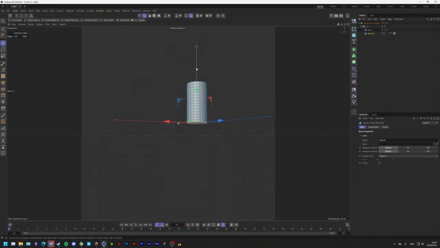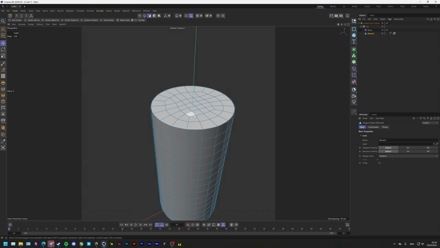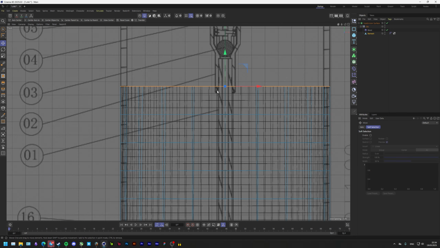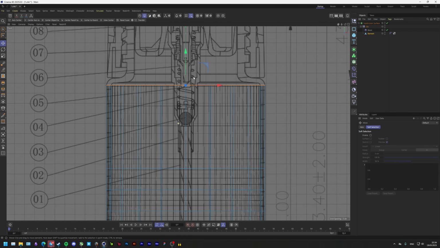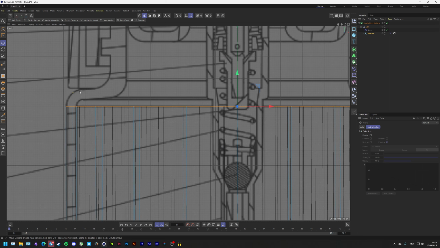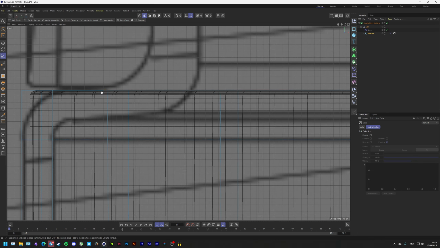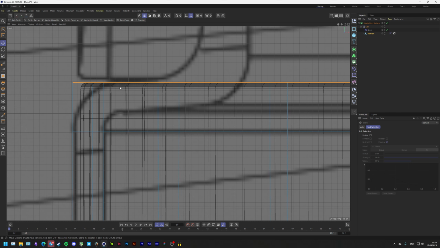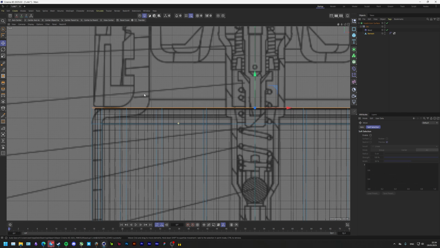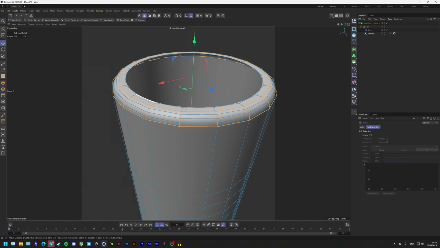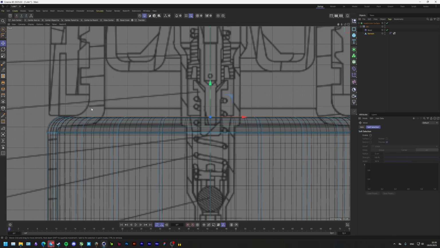So let's go to the top of our cylinder. Let's delete this part over here. You're going to click U N to get the loop selection. We're going to click over here. We're going to delete this. Let's select the loop cut, move it to the top. And as you see over here, we've got a bevel. We're going to move this to the top and we're going to click T and just hold Ctrl and slide this inside until we see the line stop on the start of the new bevel. Also, we're going to select this loop cut, click M S and also bevel this. This is basically what we're going to do for the other parts.